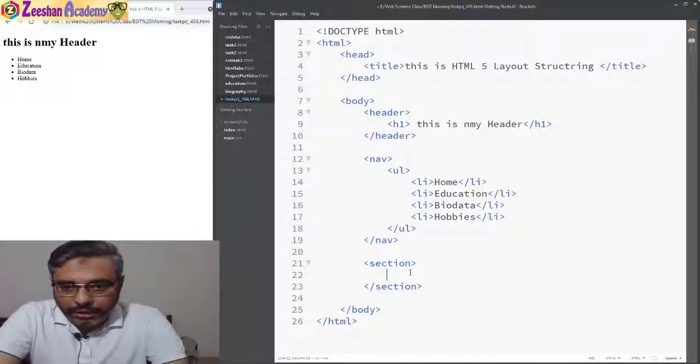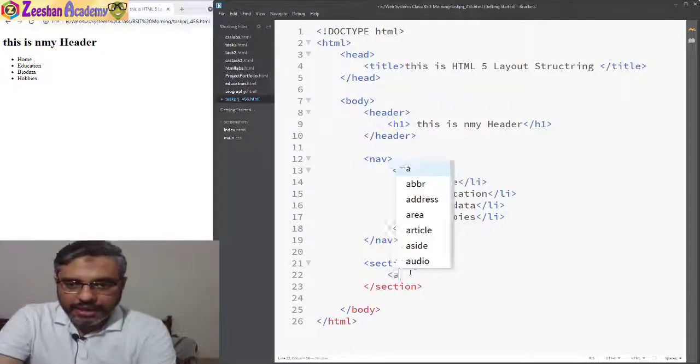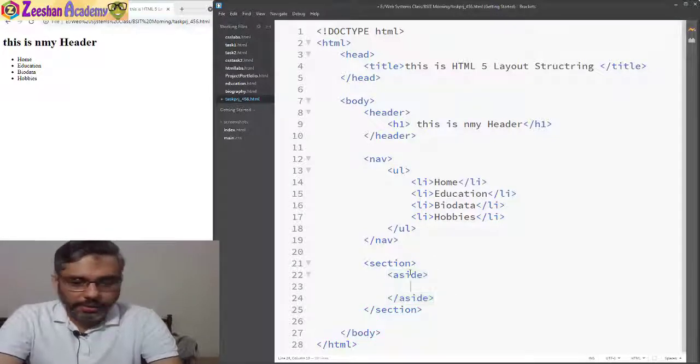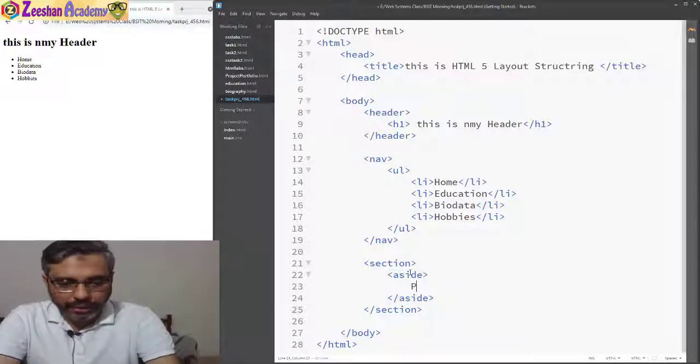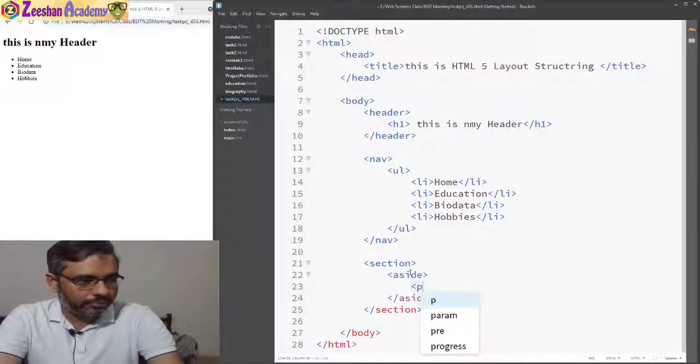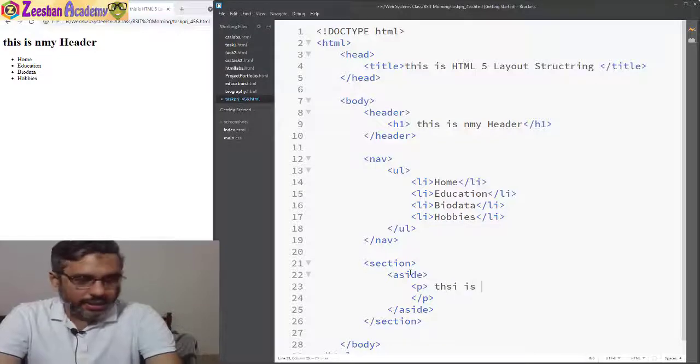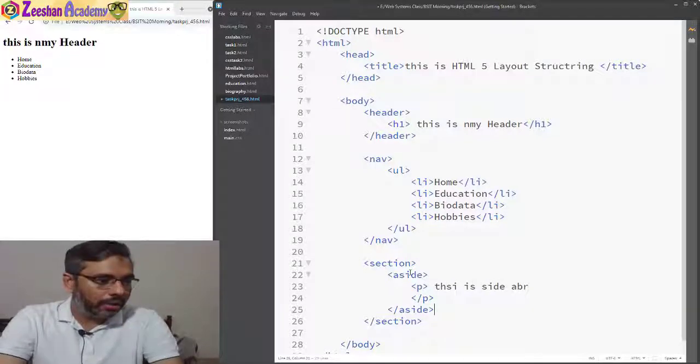Now here I can include, for example, my aside. For example, I can include a paragraph in this one, and I can say this is sidebar one aside.